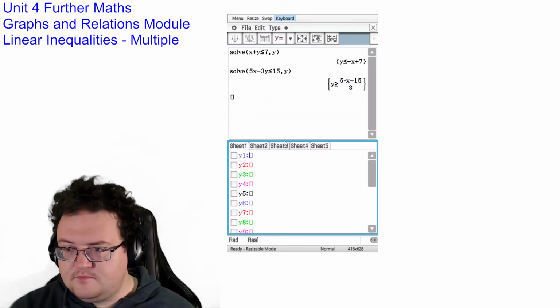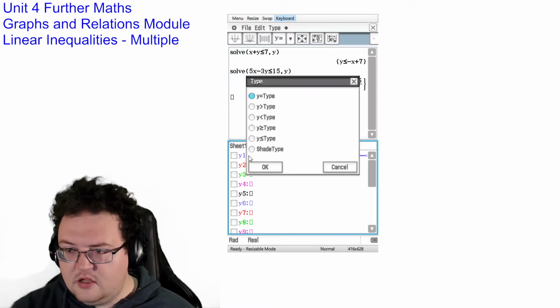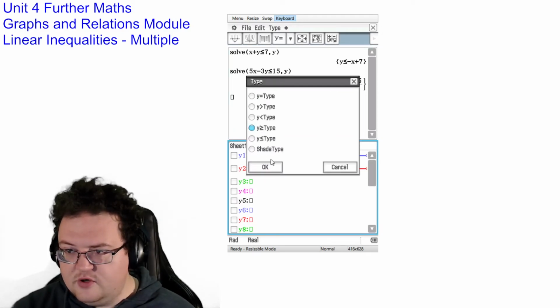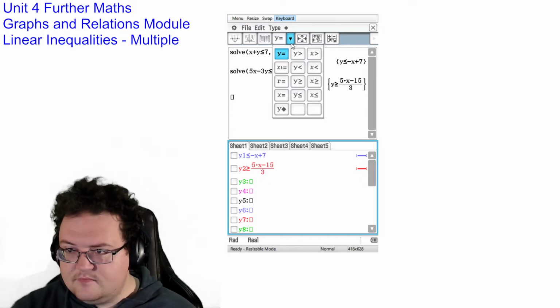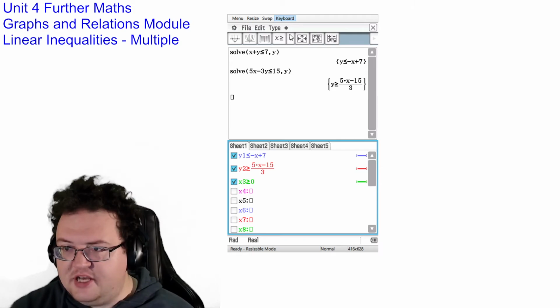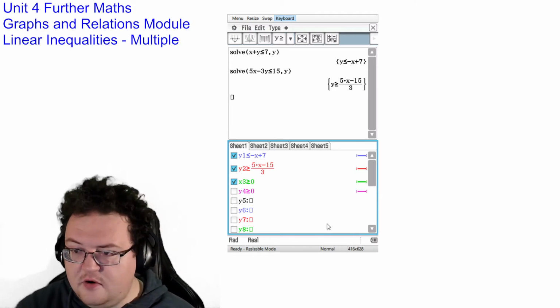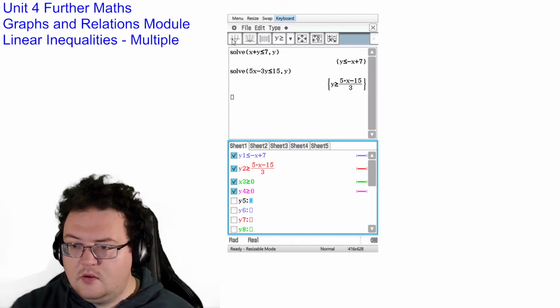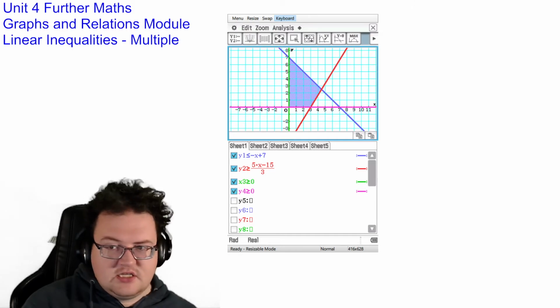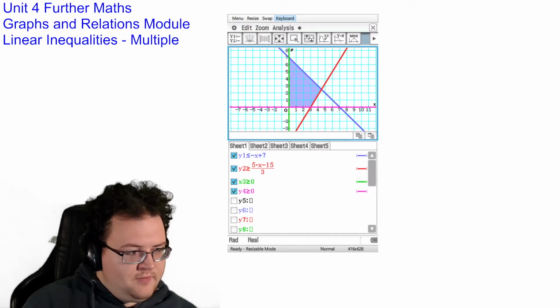So, y is like that. So we're going to take that, drag it down there, click on the equals, make sure that we have our inequality pointing the right way. We're going to take our next one, drag that down, make sure we put the inequality pointing the right way. Now our next inequality is going to be x. We want x to be greater than or equal to 0. Make sure that all of these are ticked. And now we need to change this back to y is greater than or equal to 0. We press the graph and it draws all those lines in for us and only leaves us with the shaded region that we care about.